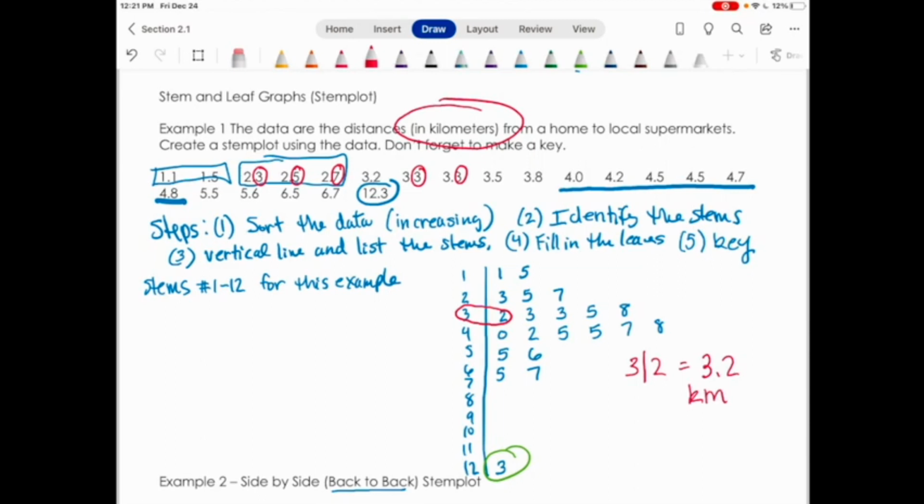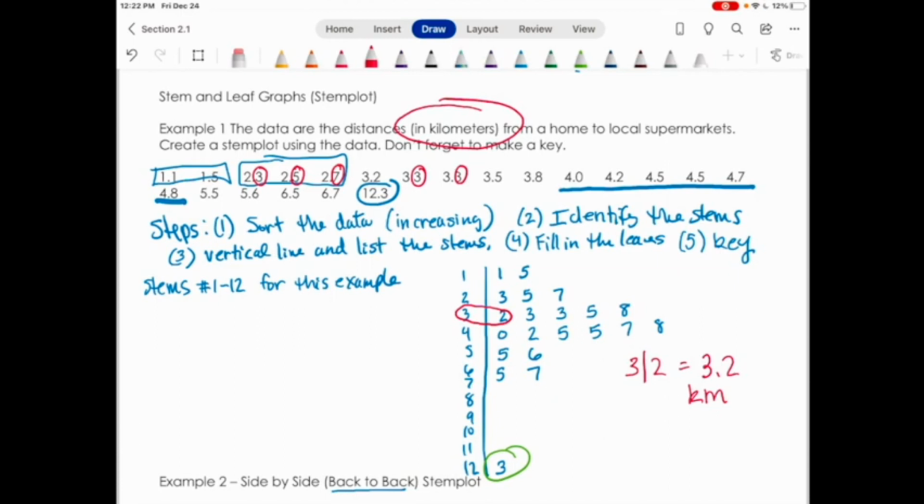If you forget what units you're dealing with, always go back and look at your question. Now, there are times that you're doing this just to practice, and there won't be any units in the context of a problem. In that case, you can just write 3/2 is equal to 3.2. But if this is in the context of some problem, you want to make sure that you label what that represents, what the units are.